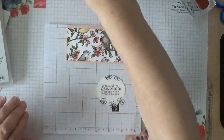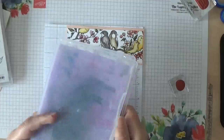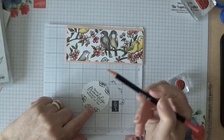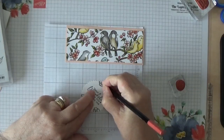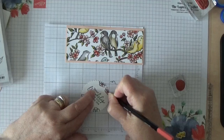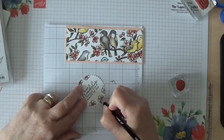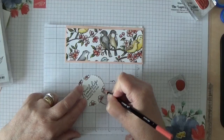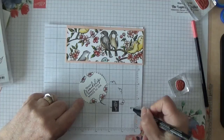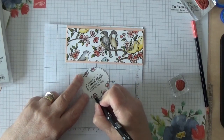Put that away. Clean my stamp. And I think I'm going to use some watercolour pencils. Now this one is Calypso Coral, which is one of the colours that's in the designer series paper. And all I'm going to do is colour a circle in the middle there, and I'm pressing quite heavily to make it quite dark. And then what I'm going to use next is a blender pen. Make sure that's clean. And I'm literally just going to pull the colour out from the middle.